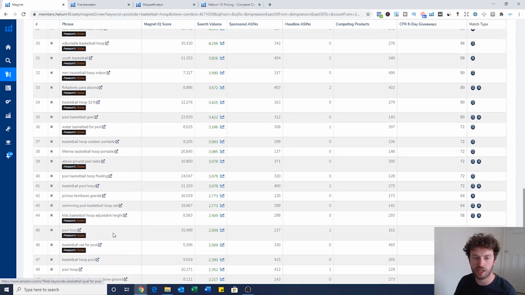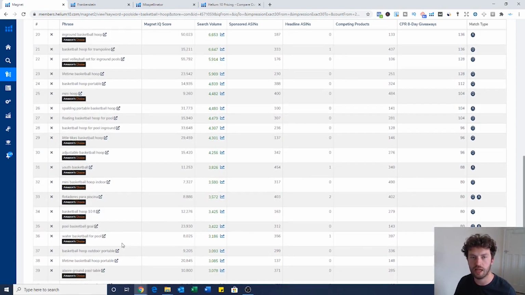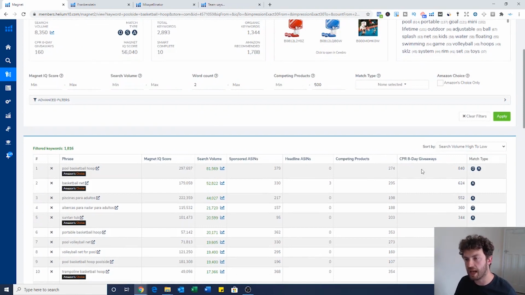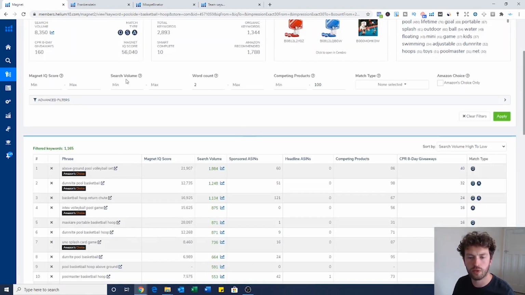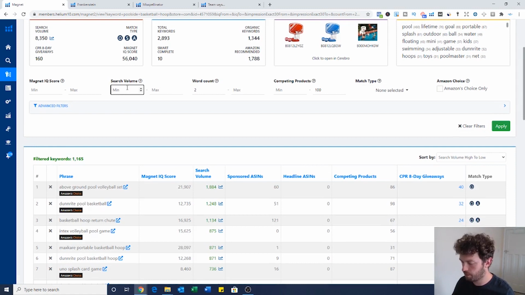And we can keep searching through, keep finding these keywords, okay? Now, let's say that we have filtered this down. So why don't we just go to competing products, 100. We want minimum search volume, 200 searches a month. We're not interested in any less than that. So, okay, we can up this slightly.